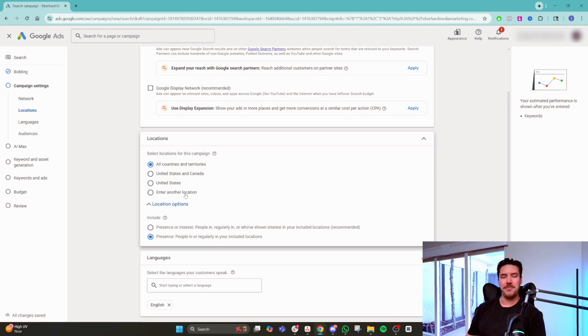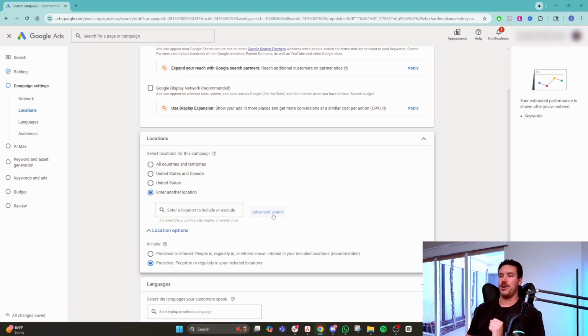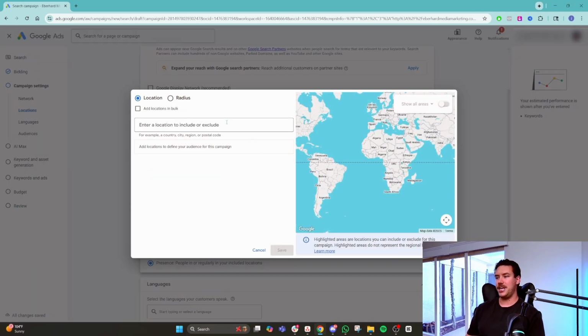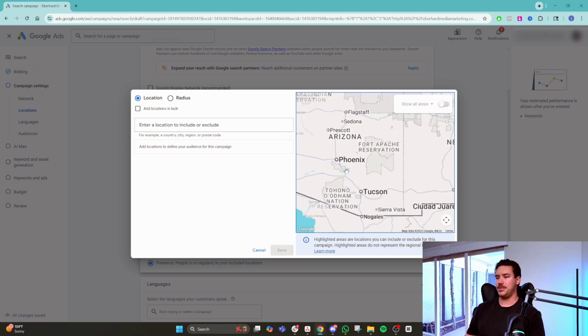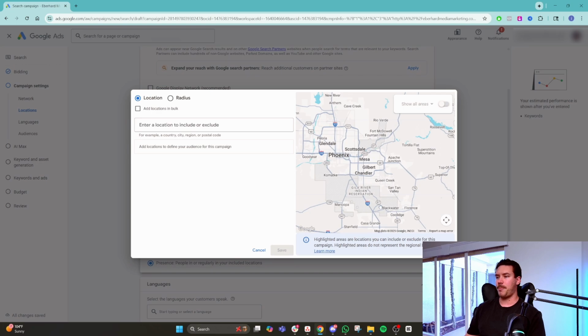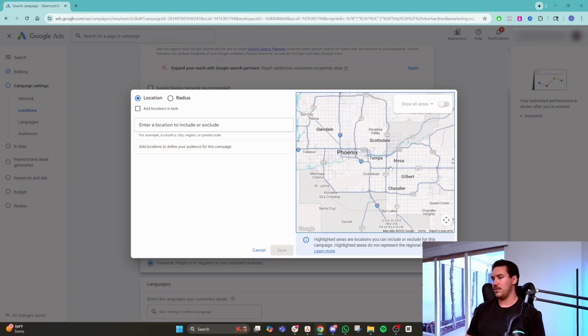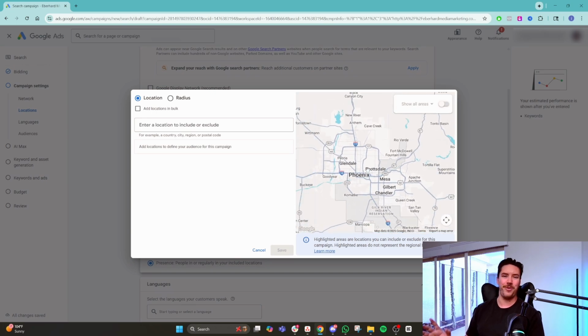And then for any type of location targeting you're doing, go ahead and go to enter another location, go to advanced search. And then here's what you're going to do. Let's just scroll in first. So like I told you, I'm in Scottsdale, Arizona, and this right here represents basically the whole valley. If you don't know, we got Scottsdale, Glendale, Mesa, Tempe, Gilbert, this whole area, Phoenix, the whole thing. So instead of just being like, hey, I want Phoenix, or hey, I want Scottsdale, right? It all depends on how far you're willing to drive to make these service calls, etc.